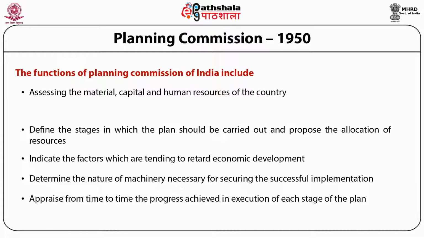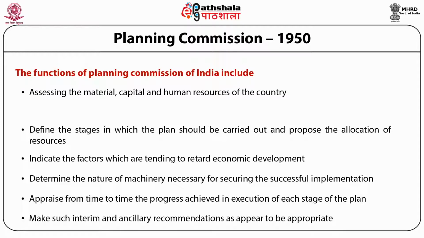Apprise from time to time the progress achieved in execution of each stage of the plan to the competent authorities. Every ministry has its own program as a part of the 5-year plan, and at regular intervals these appraisals are made by the competent authorities, just to identify whether the planned program is being implemented in the planned way, or whether there are any impediments or problems being encountered, so that they can be removed and the development can be achieved.